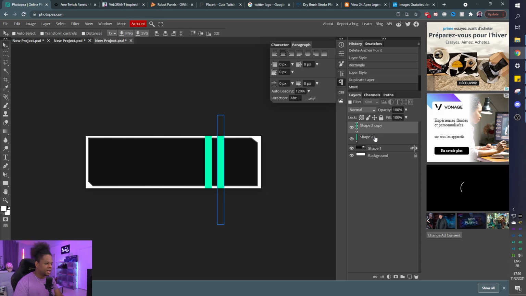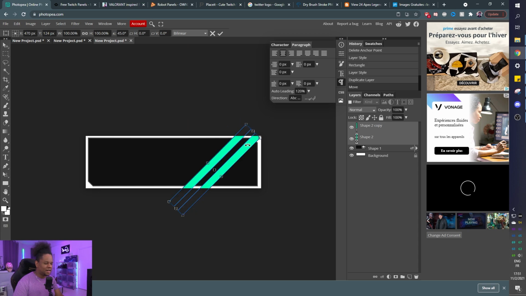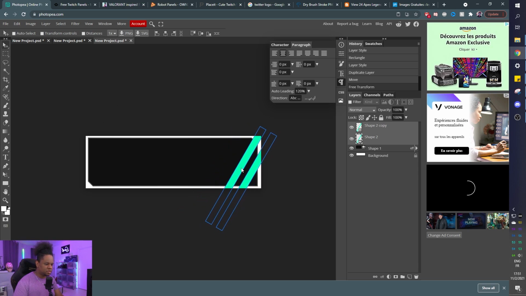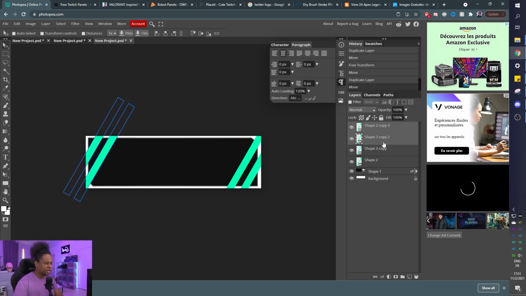Boom. All right. Now I'm going to press Control in order to select both of them. I'm going to press Control Alt T, and then I'm going to rotate them. I'm going to hold Shift while rotating them just to have specific rotations, like by 15, I believe. Otherwise, I can just rotate the way I want. It doesn't matter, but I like picking specific rotations. I'm going to press V to make sure that I have the move tool selected, and then I'm going to move those right here to the corner. I'm going to also hold Alt while they're both selected, drag and drop, just like we did the first time. Boom. Okay, so that's all cool.